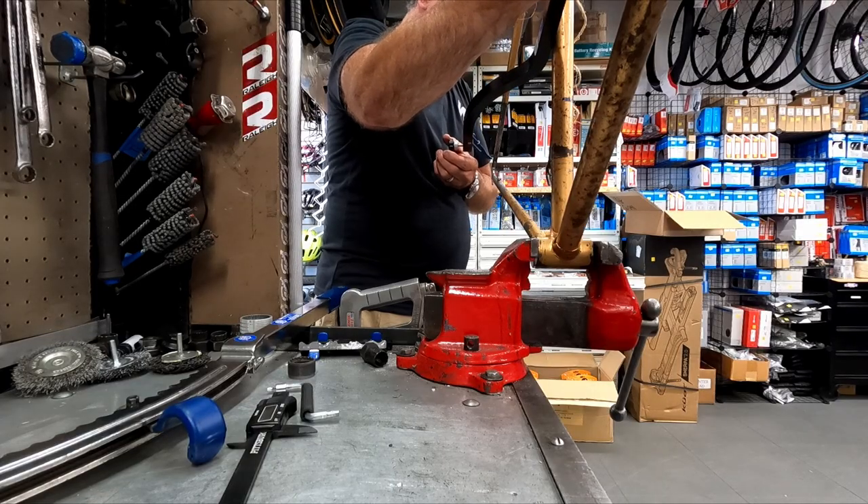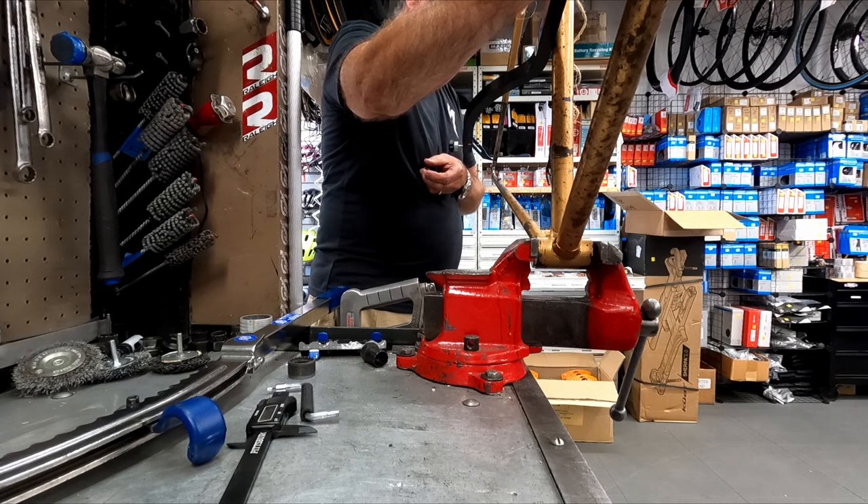I'm Josh Gaughan. This is Eerie Bicycle. Thanks for coming by. Thanks so much to John Adams for showing me how to bend the frame and letting me come back and show up — really great bunch of people down there. It's not a commercial; I work there on Saturdays, so there's probably going to be some John Adams Cycling content on here. Nobody's getting paid for it, it just works out. Thanks so much.